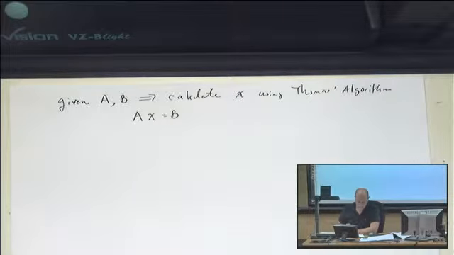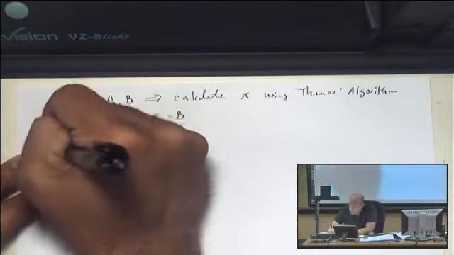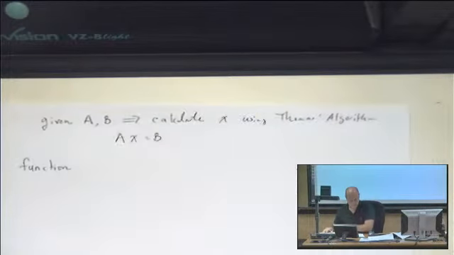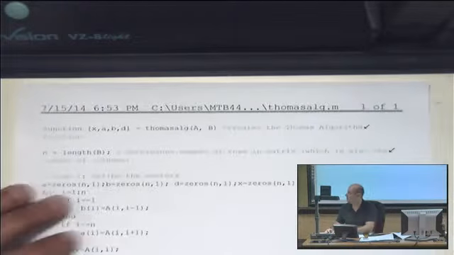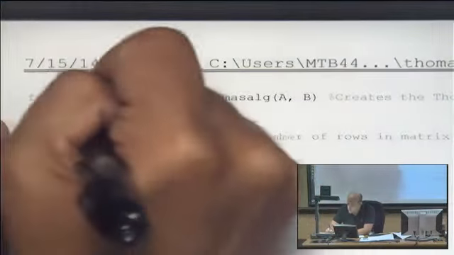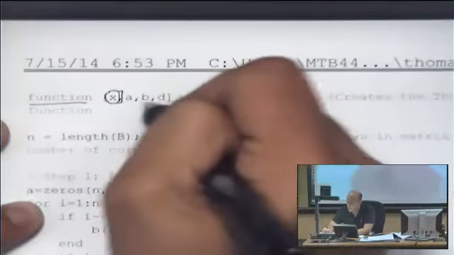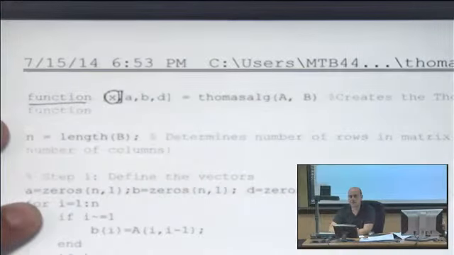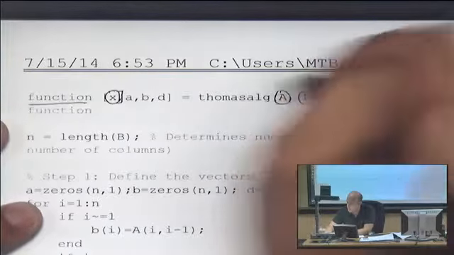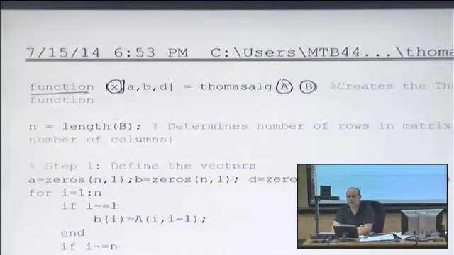Now that you're back, let's write it. What's the first line? The first line is function. Actually, I'm going to go through it quickly. I'll just show you what the result is here, and we'll go through it step by step. So the first line is function x, and maybe you just put x, and that's okay. I put some other things in there, but if you just put x, then that's okay. Is equal to Thomas's algorithm, and your inputs were A and B. All right. So if you got that part right, it's a good start.